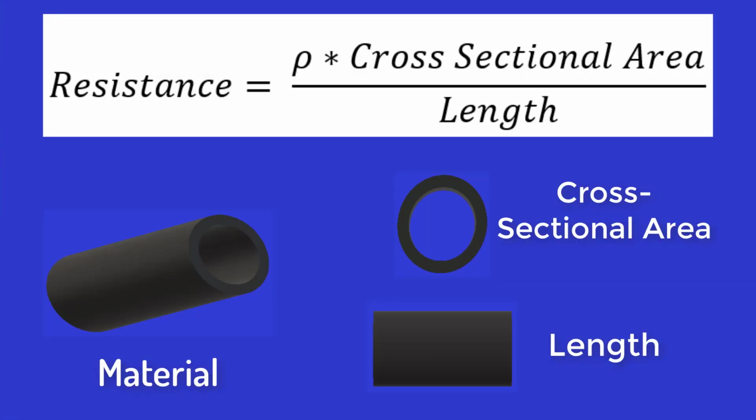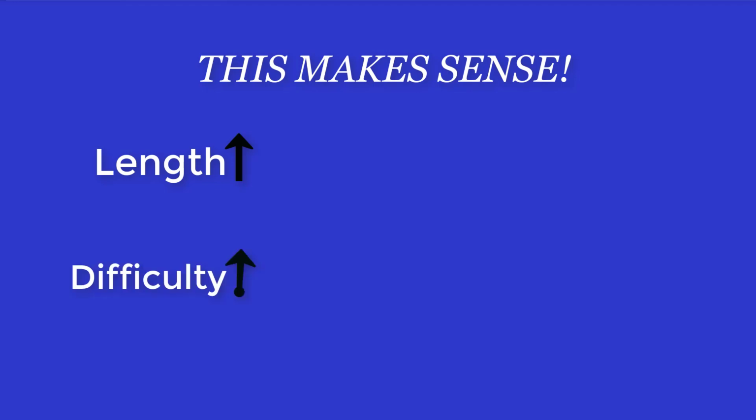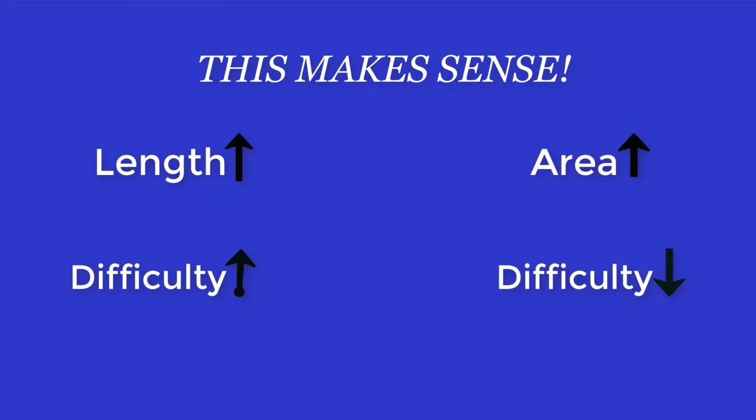The equation to calculate the resistance of a given material is given by the coefficient of resistivity times the length of the material the current is traveling through, divided by the cross-sectional area of the material the current is traveling through. This actually makes a lot of sense when we think about Mr. and Mrs. Q. If the length that Mrs. Q needs to travel goes up, then it will be more difficult for her to get there. But if the area she is traveling through increases, then it will be easier for her to maneuver and therefore the resistance is lower.